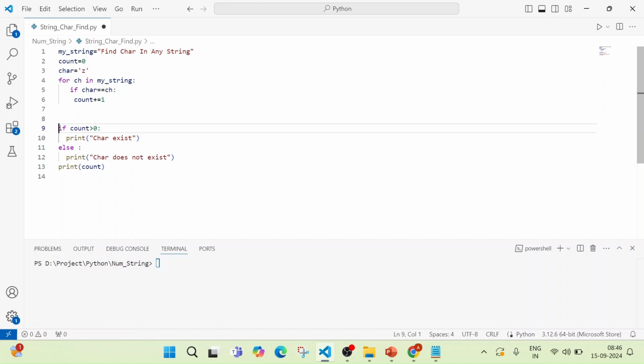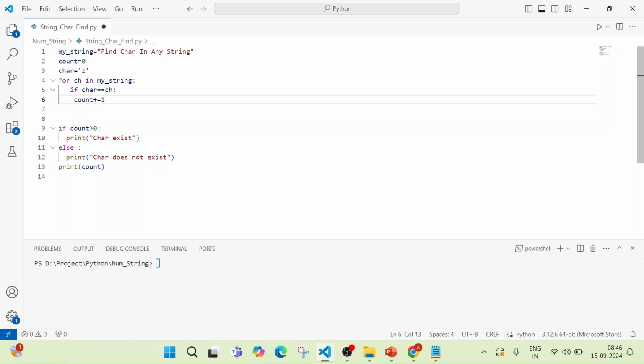And next you have to write an if condition. If this character value which you want to check is equal to the character coming in the loop, then increase the count. So it will increase the count. On the first match, it will go from 0 to 1. If it exists multiple times, suppose next time it again appears in the loop, it will become 2. I'll show you by running the code.